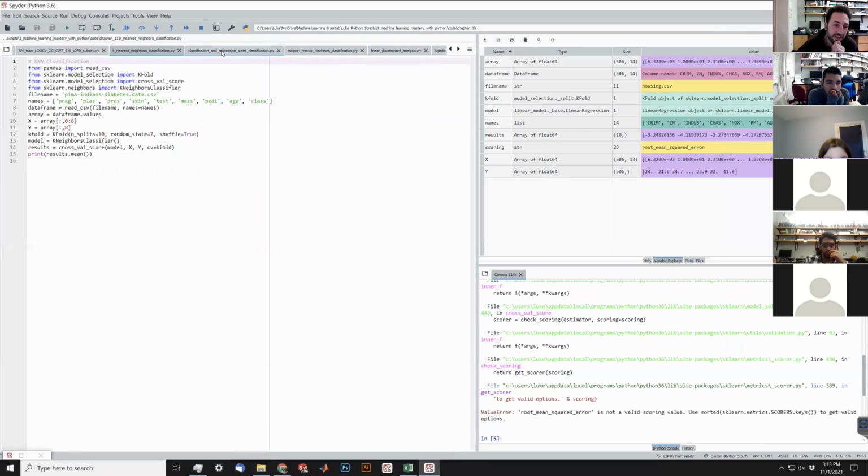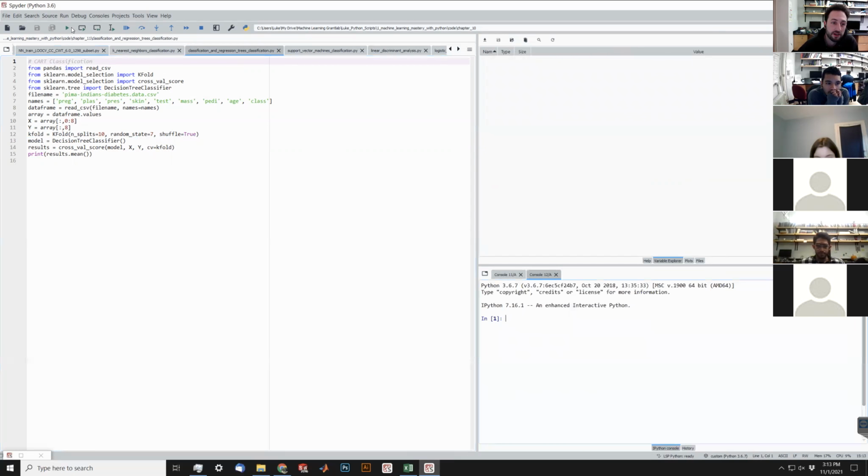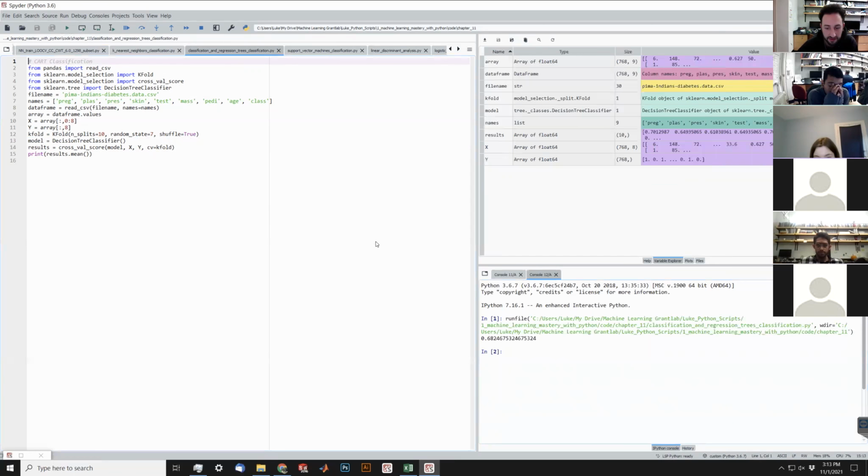As I flick through all of these files, you'll see that just 2 lines are actually changing here. The first line is this one here, where you're importing the specific machine learning algorithm from the scikit-learn database. And then this line 13 here, where you're actually defining that as your model. So we can go through each of these and see how it works. It'll give you an accuracy and it's a little redundant.